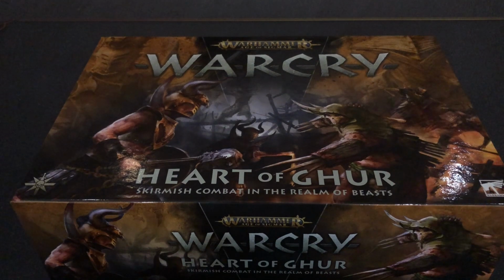My name is Ghroll, and today we're going to be doing an unboxing of the new Warcry box set, the Heart of Ghur. As you can see, the box is so big that I can barely fit it in frame.